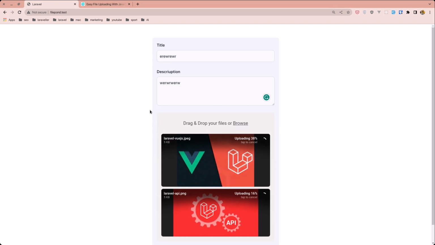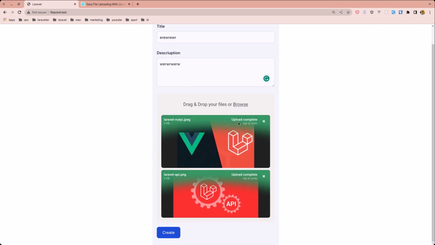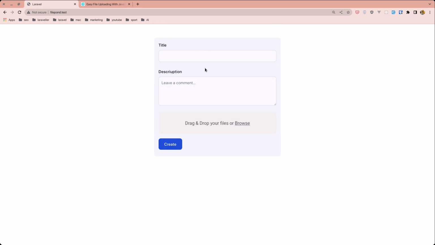And yeah, we have a preview and it's going to upload, and right now it's going to upload to the temporary directory, and I'm also going to store them in the temporary database. When we create, we are redirecting back, and the files are going to be removed from the temporary directory and moved to the final directory.